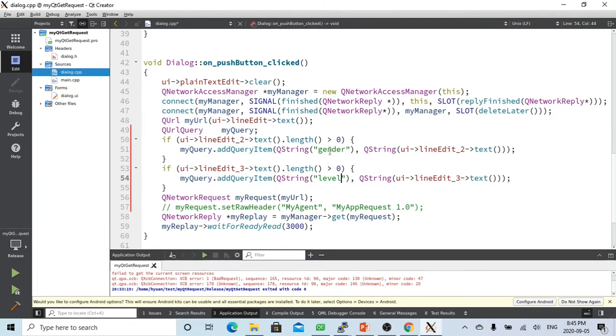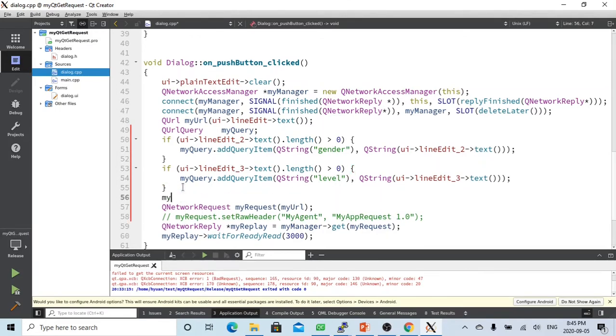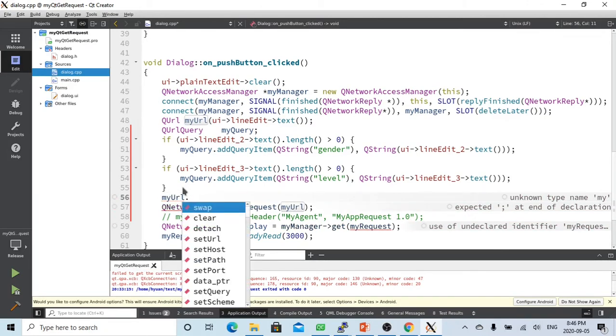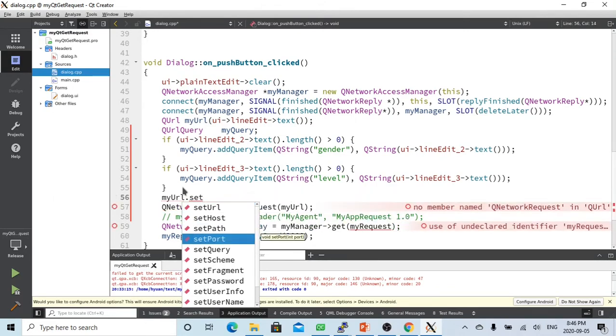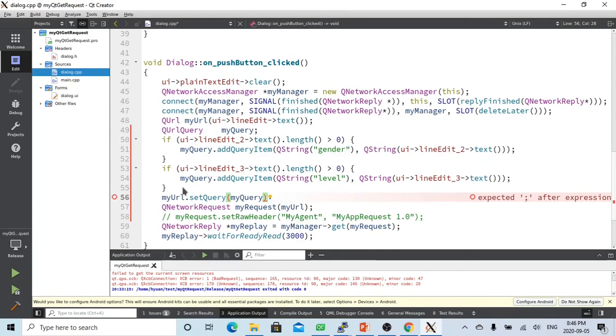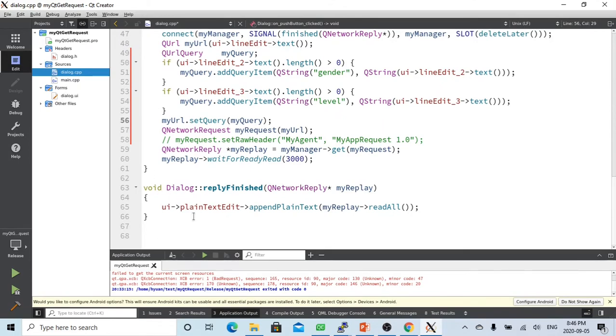Line editor 2 is gender, and line editor 3 is level. After that, we add to my URL, there's a method called set query. And what is the query? My query. Then we send the request, we wait, and when it triggers, we just display the response back.